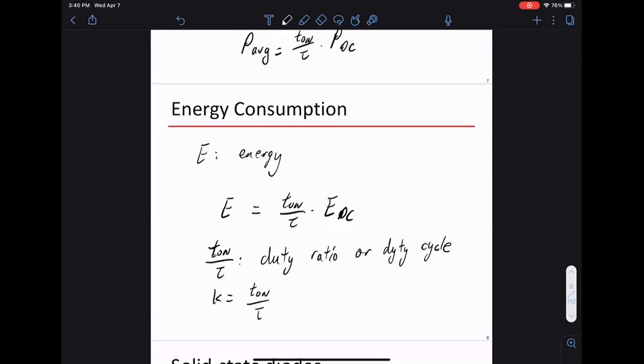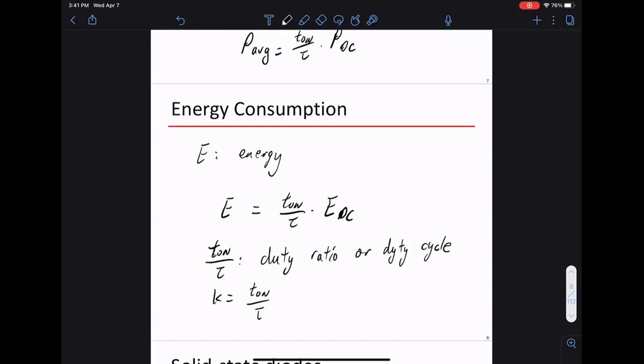All right, so just to get a feeling of some numbers here. What do you think tau is in practice? Let's say you look at your adapter. Let's say your computer has a lot of these kinds of DC to DC converters in it. How fast do you think they're switching? What is on average the value of tau, this period? Any guesses? Is it in the seconds level, milliseconds, microseconds? What is a reasonable number for tau?